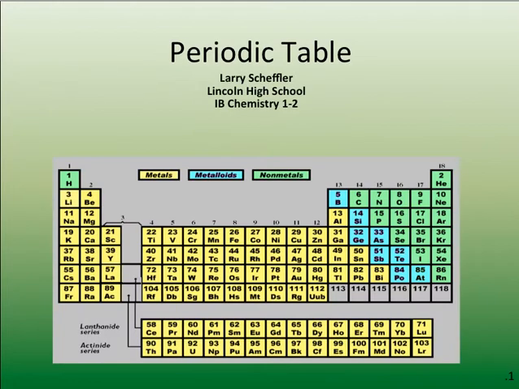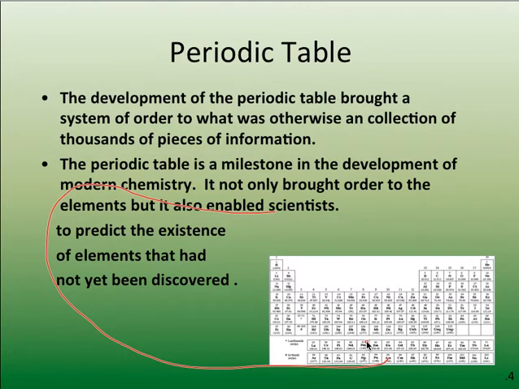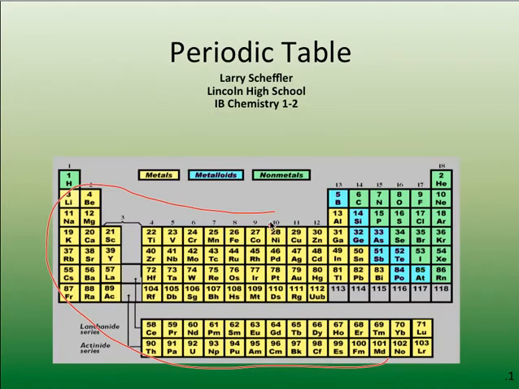So here we go. Look at the periodic table. Again, hopefully you remember from before that it is divided into groups. Most of the periodic table is metals. You have the nonmetals in the upper right. Hydrogen is also considered one, and then you have the metalloids kind of spanning the gap between the two. Metalloids have properties of both metals and nonmetals.